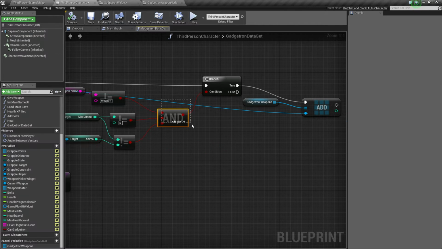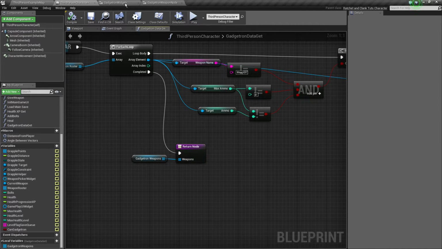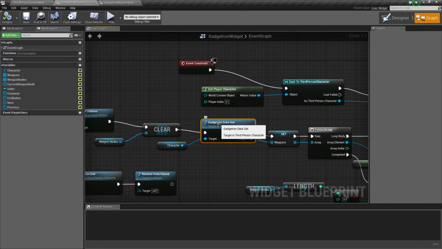If these are true, we just add the current weapon that we're looping through to the Gadgetron weapons, and then we just return them. So it basically grabs the weapons that need an ammo refill.